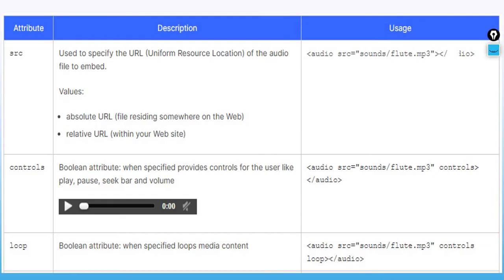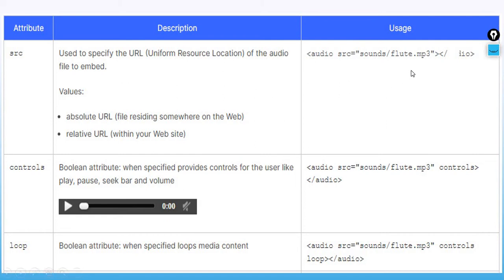the audio element has several attributes that can be used to configure audio playback. So we have seen the src attribute. It is used to specify the uniform resource location of the audio file to embed.